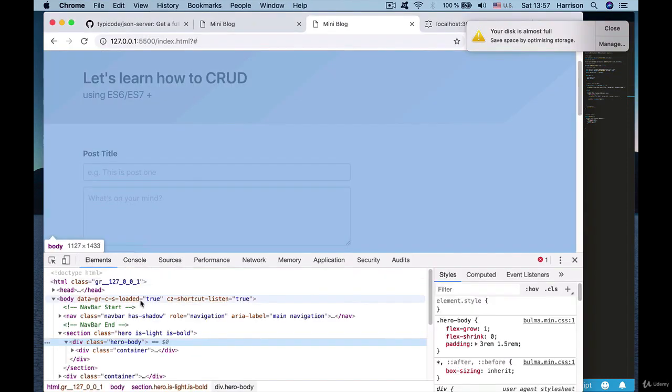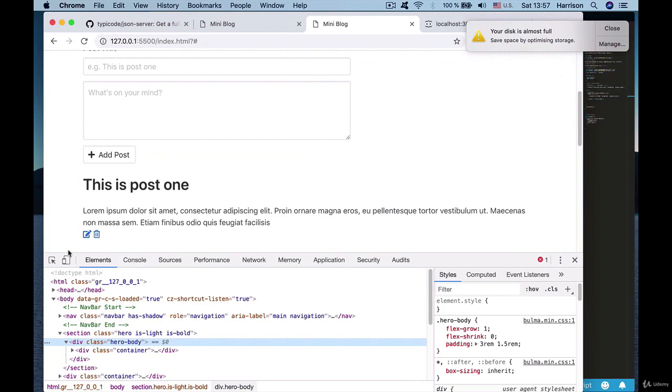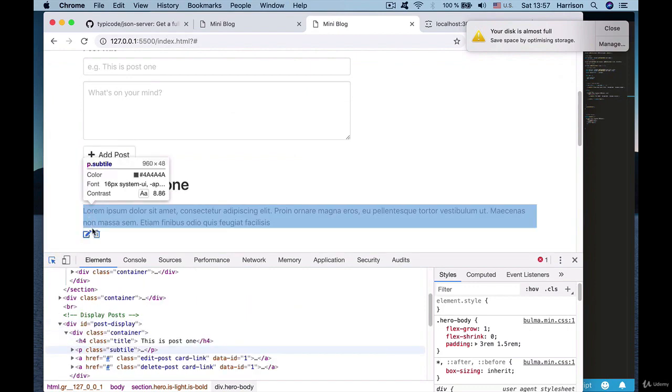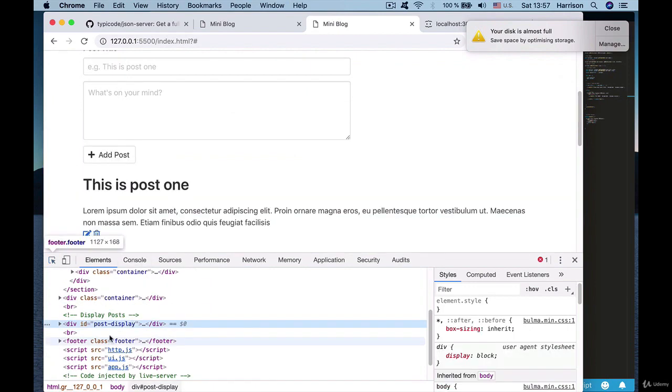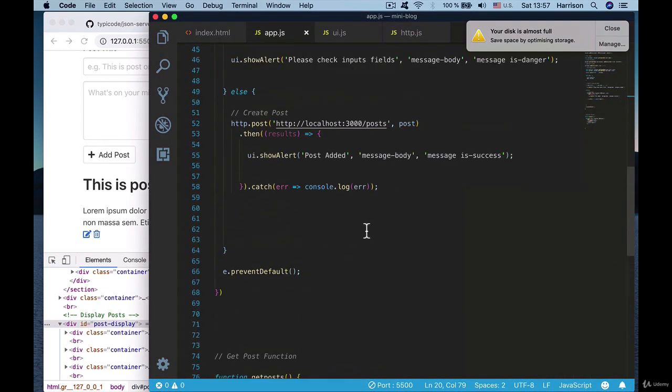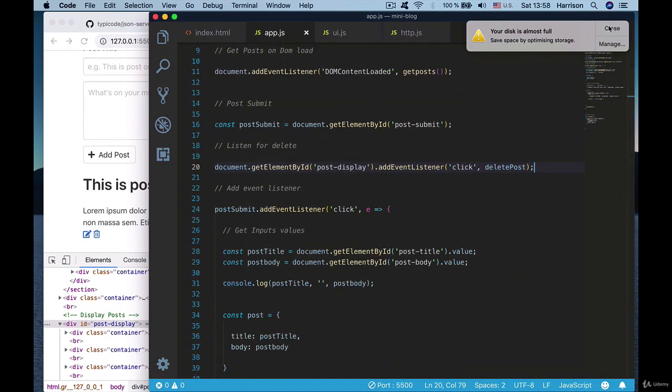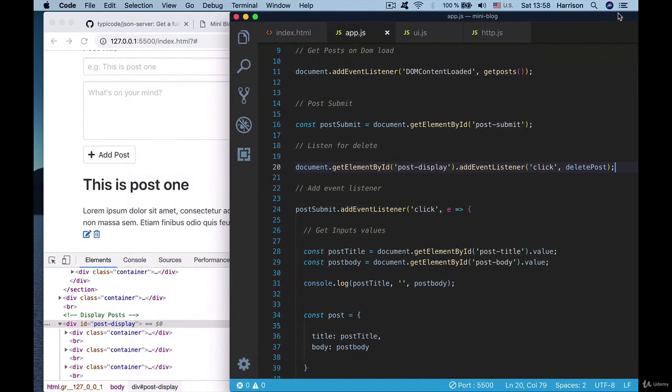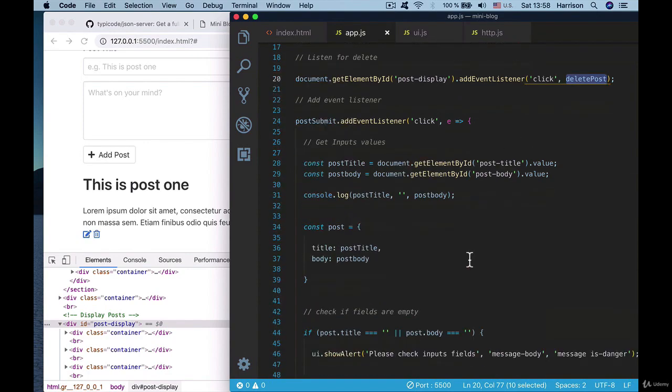In our HTML we have this ID of post display, which is what we target here. So in it we want to work with our callback function.